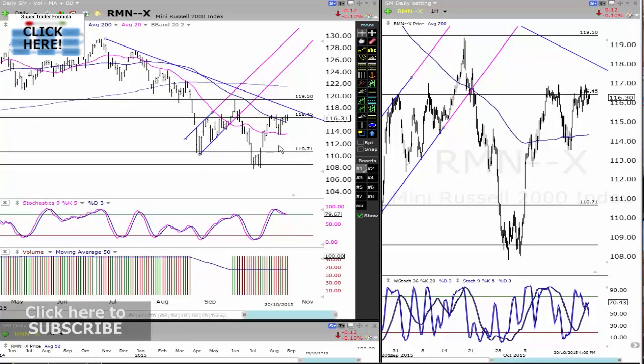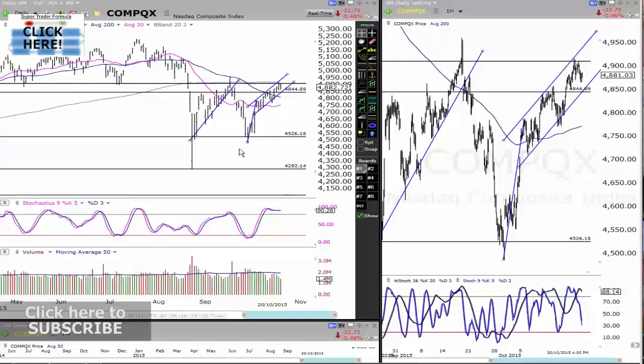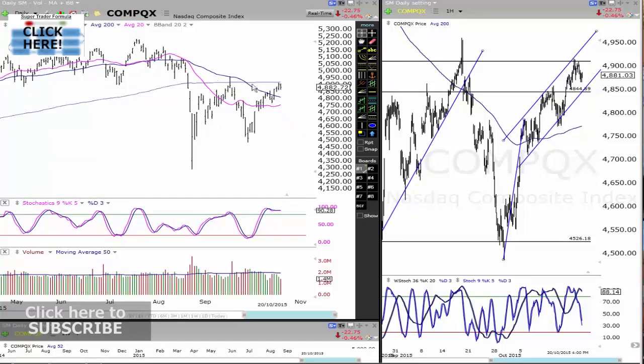So you see the Nasdaq, or the Russell should I say, is just going sideways. Not much happening there with the Russell, and also the Nasdaq overall is doing the same thing. You see the daily chart right here, it is definitely the Nasdaq. The Nasdaq actually had the biggest pullback out of all of them. But you can see where the market ran up through here, and then the market continues moving up through here. It's struggling. If I take all this off the screen, you can see how it's actually struggling at the 200 moving average as well too. So I believe a lot more downside to come, guys.